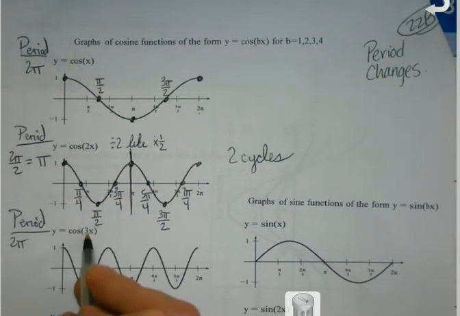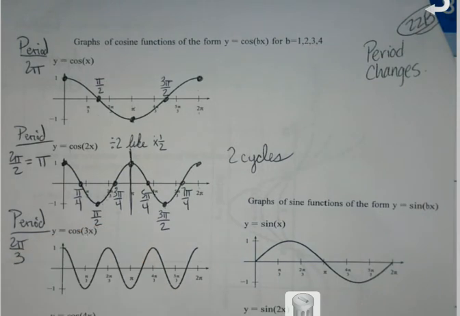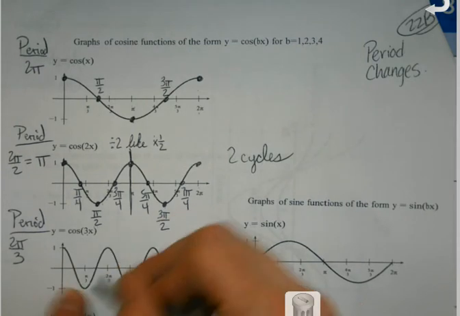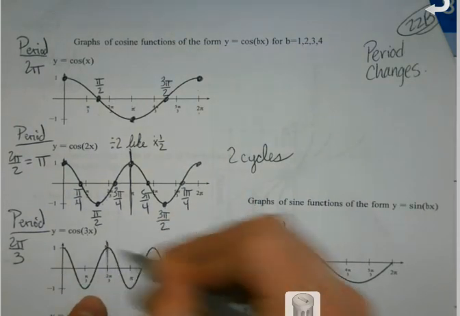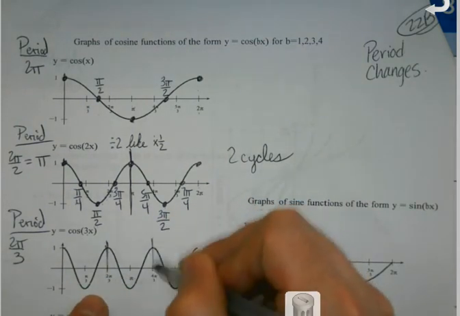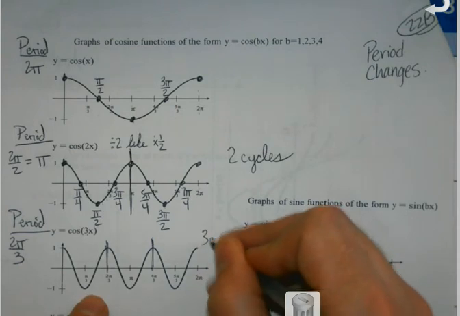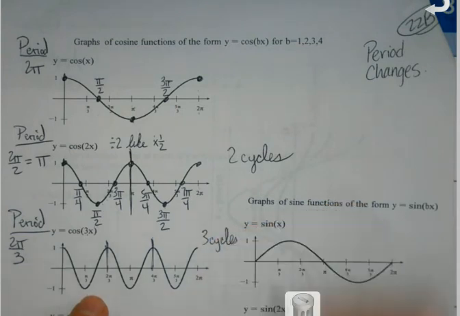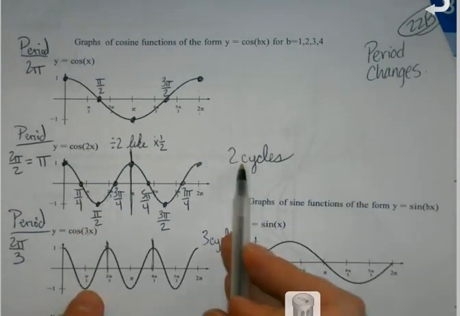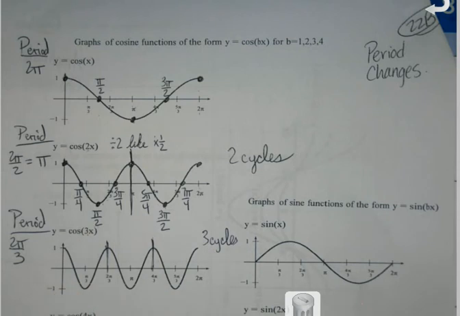Divide by whatever my b value is. That's my new period. You're like, oh dear. How many cycles did it do this time? Up to here, there's 1. Up to there, there's 2. Now we have 3 cycles. You're like, hey, that value and that value keep going together. Right. That's how many total cycles you'd get in that 2 pi when you change your period up.